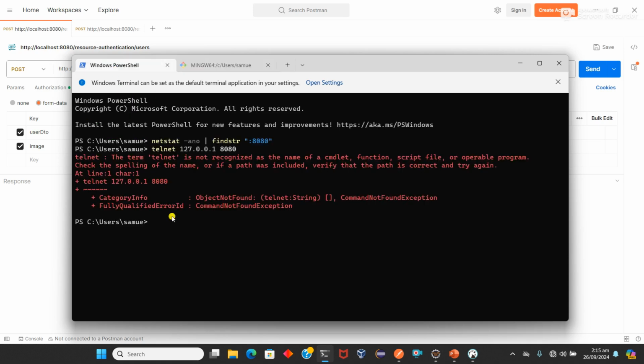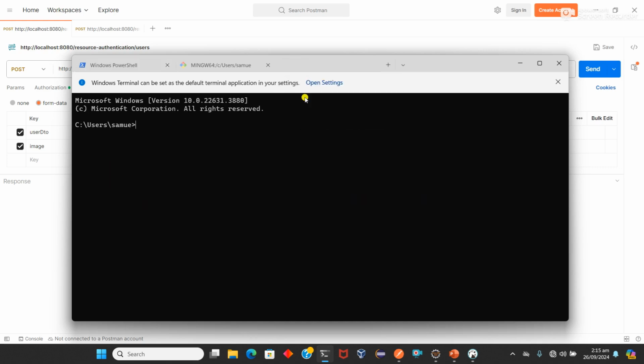Okay, so if I can't telnet, let's go with the normal Windows command. Let's try that one too and see. Okay, telnet 127.0.0.1 8080. So telnet is not recognized.